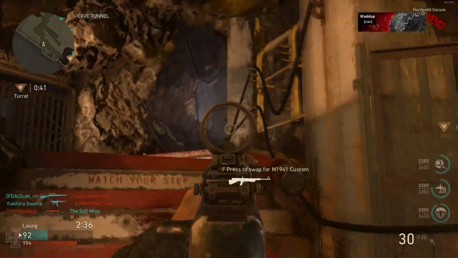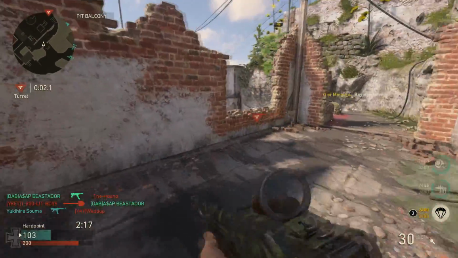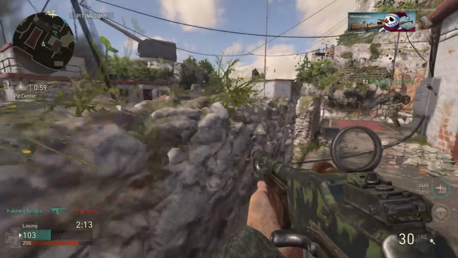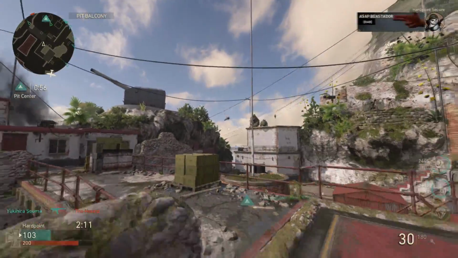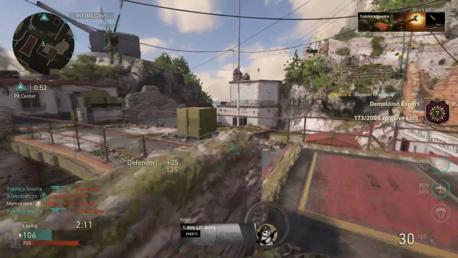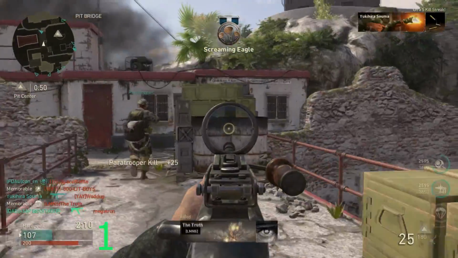So here's a small cut of about 40 seconds where I call in my paratroopers. The thing about paratroopers is you want to call them in where you want them to be, because they come in around the position where you're calling them in. So you do want to call them in on the point, because it can basically guarantee you the first point.